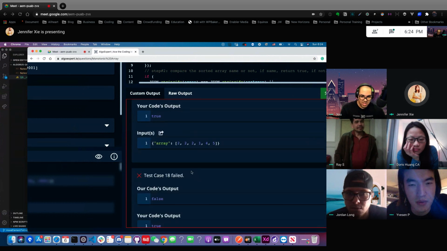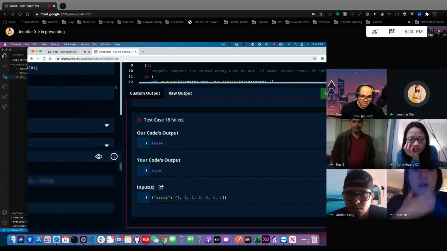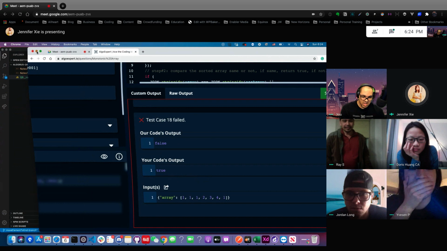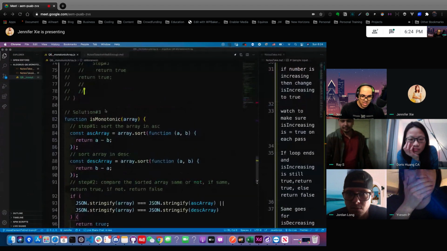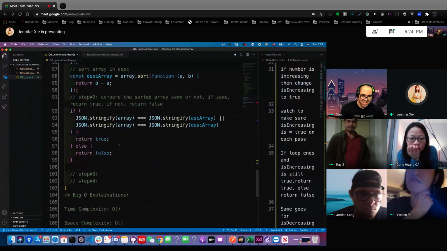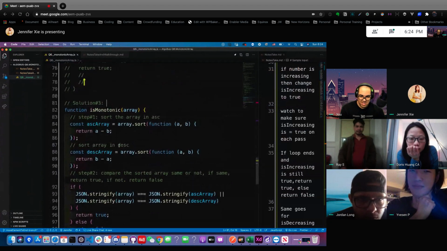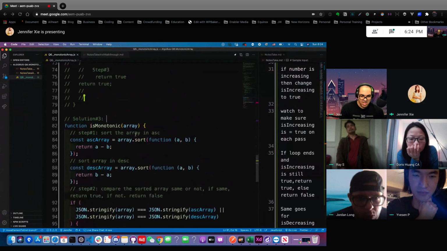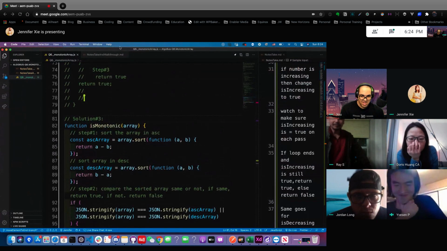So your code does not work with repeating numbers and positive numbers. Okay, can anybody help fix the bug, or are we just gonna move on?